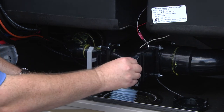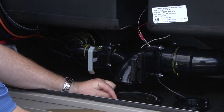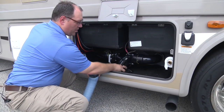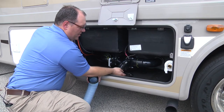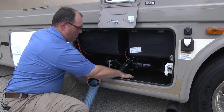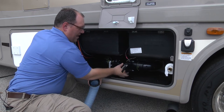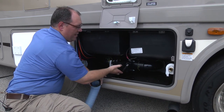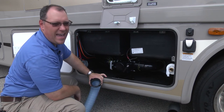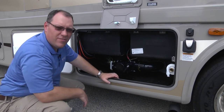When finished, make sure each valve is closed. In a counterclockwise motion, screw the sewer hose off, pull it out, clean it out, and put the cover back on so nothing leaks onto the ground. Put the porthole back in, screw it in place, rotate the valve back up and out of the way, and you're ready to go. Now let's look at what it takes to clean out your black tank. Your black tank has a flush on it, so once you're finished, the black water tank flush ensures anything left over in the tank gets cleaned out.